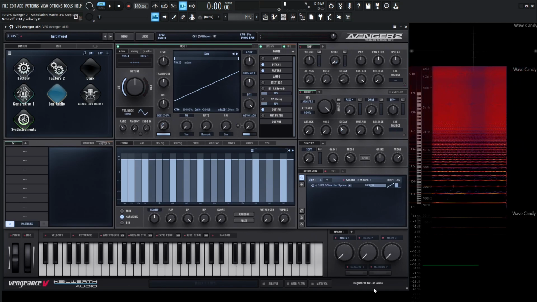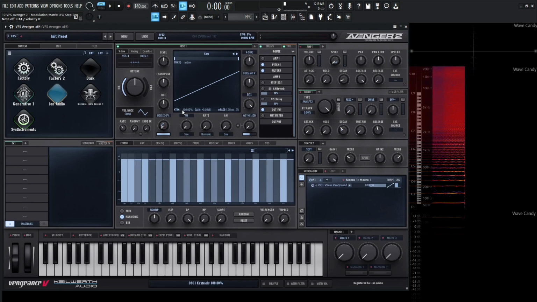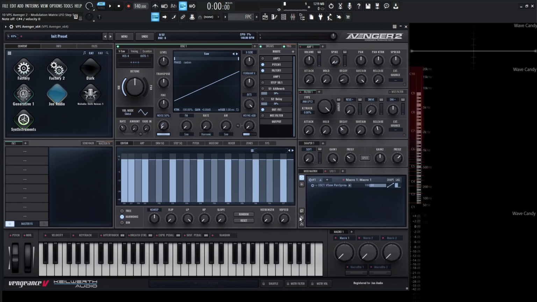So in this case, our macro fills the full value of the unison panning. Additive is adding the value of our macro to the destination value. Let's say our panning is manually at 50%, right? So let's bring this up to about 50, something like that. And let's see what happens now once we move our macro.